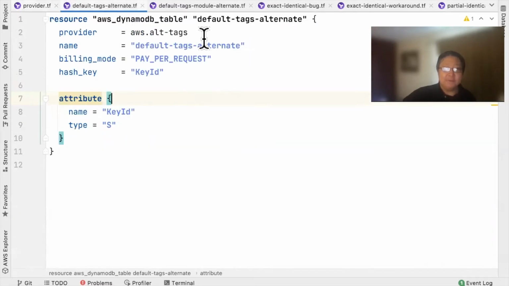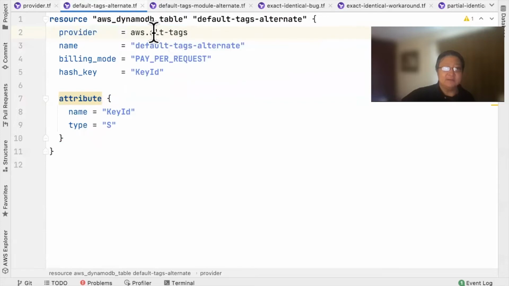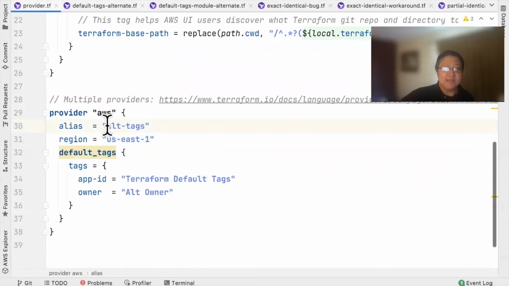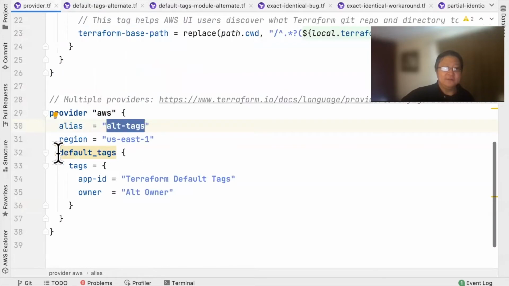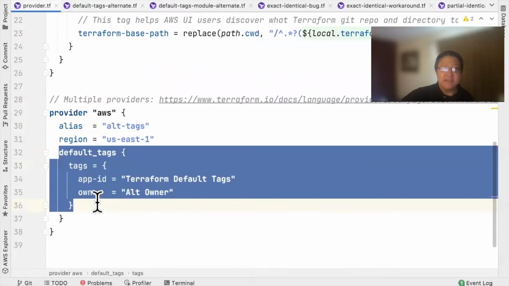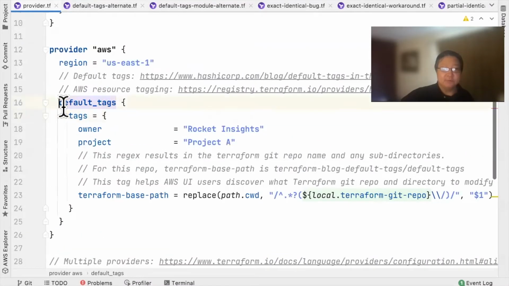And the way you pass it along is just say provider, aws.alt_tags. So make this alt tags match that name. And this resource will use these alternate default tags instead of the one in the default provider.